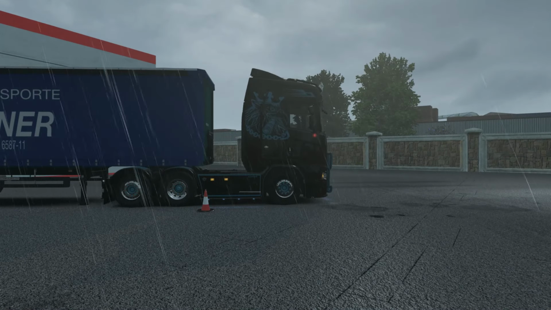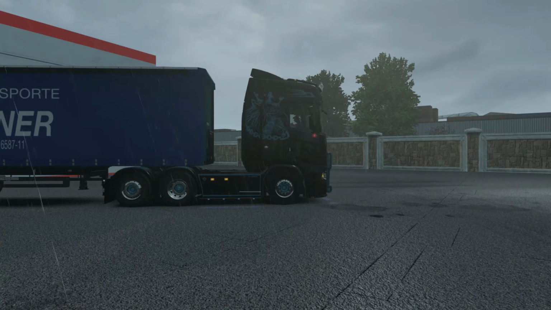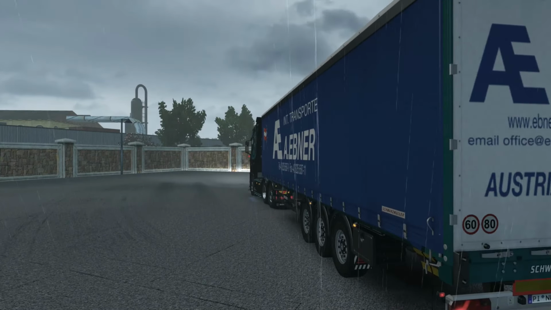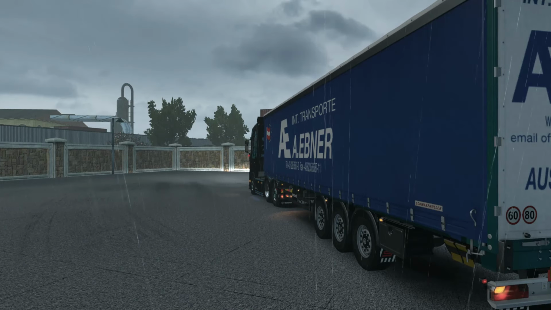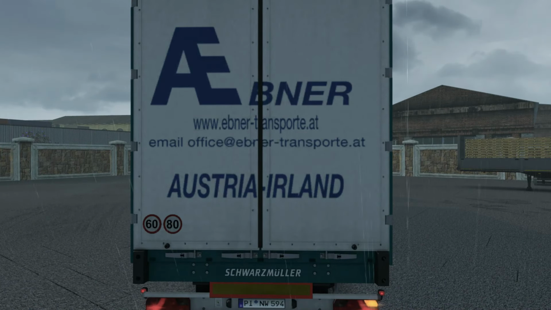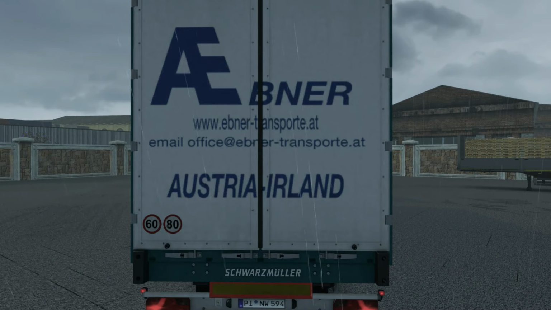Let's just see if we can hook up the trailer here. Cables are connected, and let's see if I can see the taillights. Yes, seems to work. Brake light, good. Now we're ready to go.